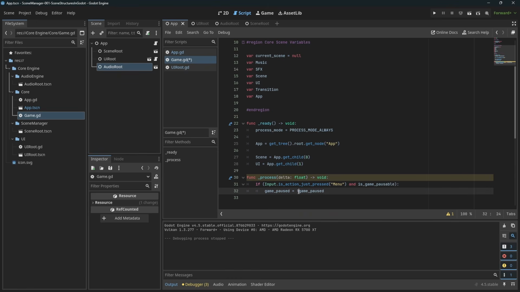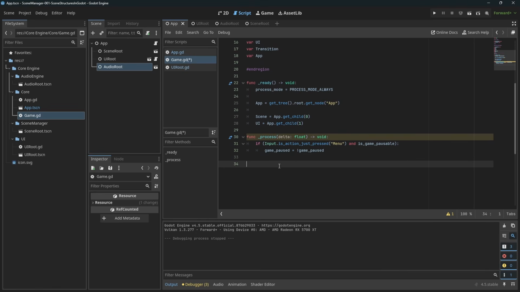So the exclamation point is the not operator. What it means is it negates this. So if this is true, now make it not true, so it returns false. Or if it's false, it makes it not false, which is true, and returns true. So it just toggles it, it flips it between being paused and not paused.